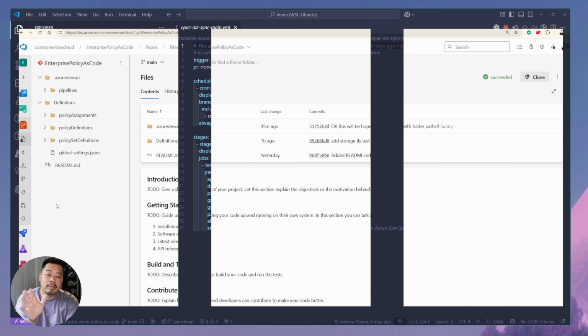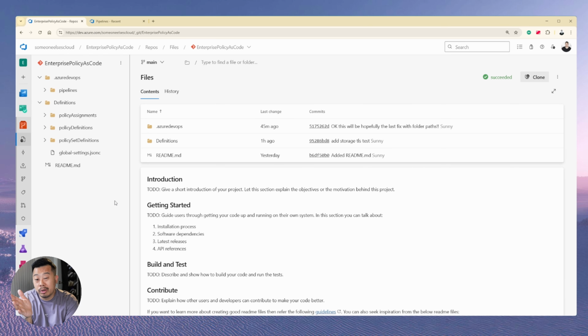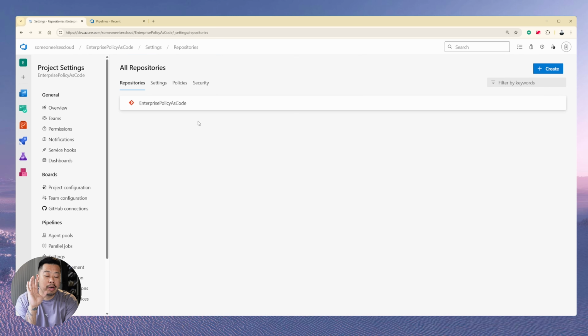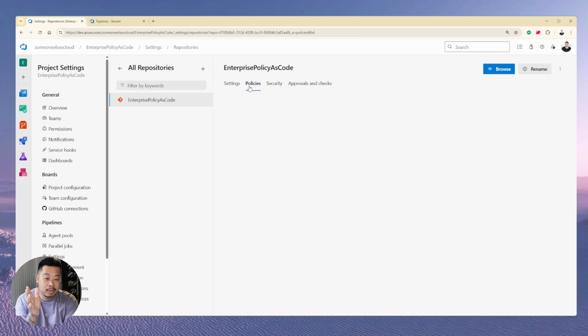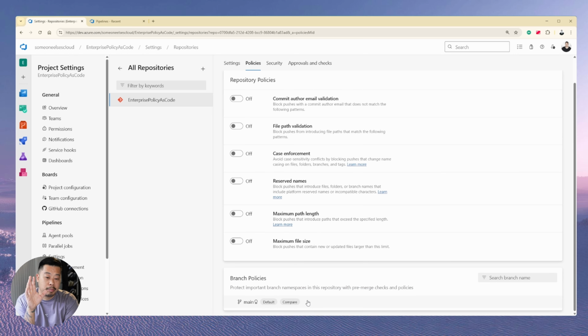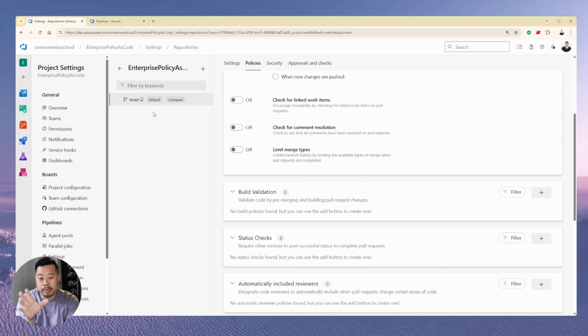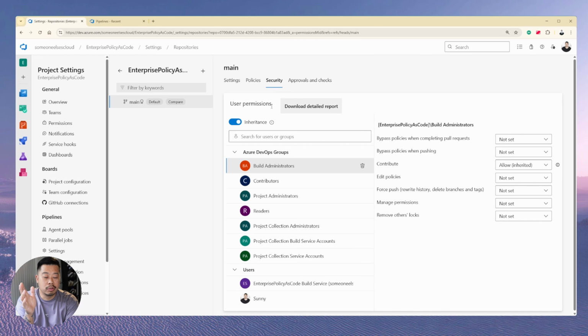So let's quickly cover some of the things that I guess people should know, or maybe some people aren't enforcing at this point. So firstly, this is Azure DevOps and this is Azure Repos. GitHub also has it, and GitLab will have it as well. If you go in and manage your repos, you can add policies. So what you want is branch protection policies. You should have a minimum of at least one approval for each pull request. And you should be protecting main, so that means people cannot push unexpected changes into main without approvals, as well as the security controls, obviously making sure people have the right access to contribute, as well as giving people the ability to approve.